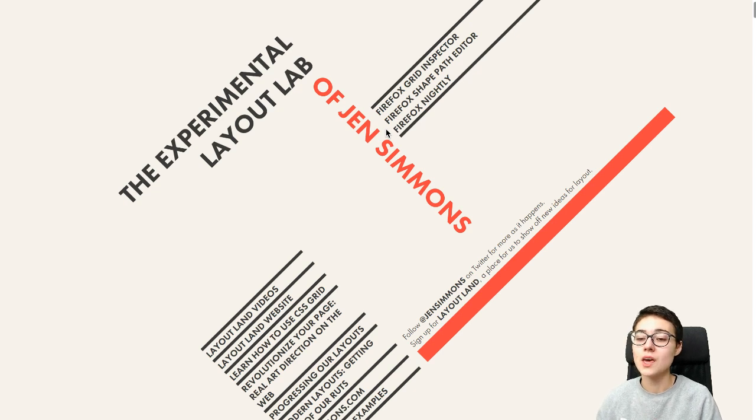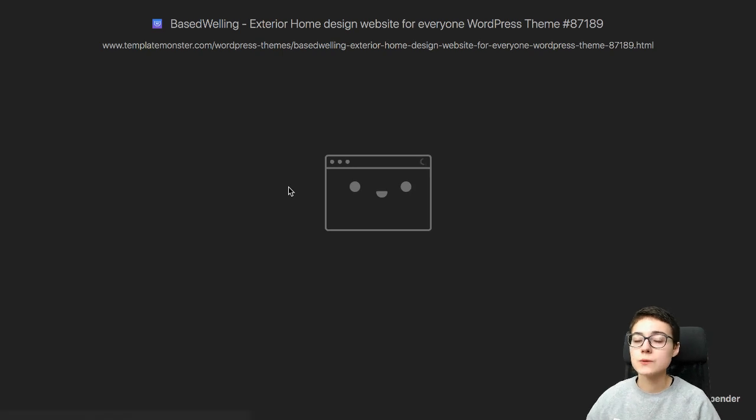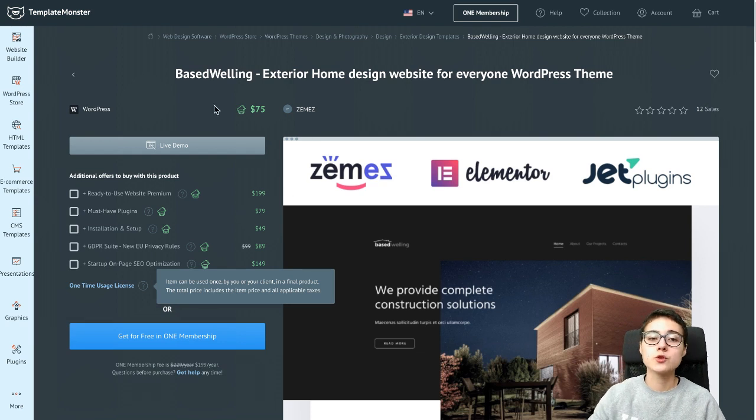To sum up, we talked about a number of trends that are going to be extremely popular in the following year, in 2020. It will be bold typography, asymmetrical layouts, animations, 3D art and illustrations, and broken grids, broken layouts, a lot of overlapping elements and this kind of stuff. This is what you should start looking into if you want to create something attractive and trendy in the next year.